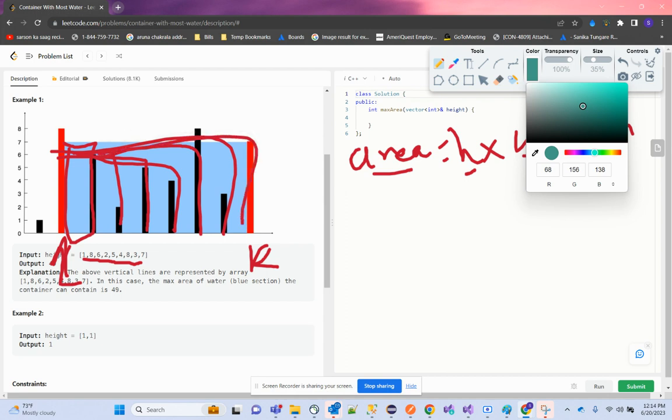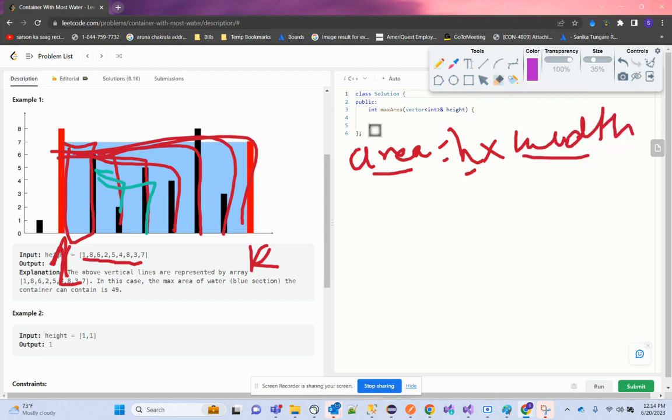Then again we have to find the area of this. Let me give you the brute force approach so that we are all on the same page.